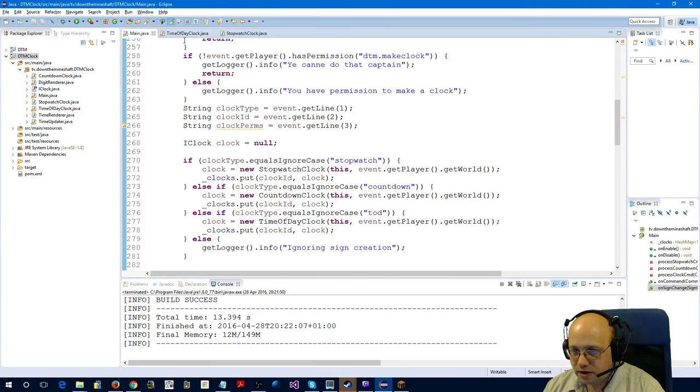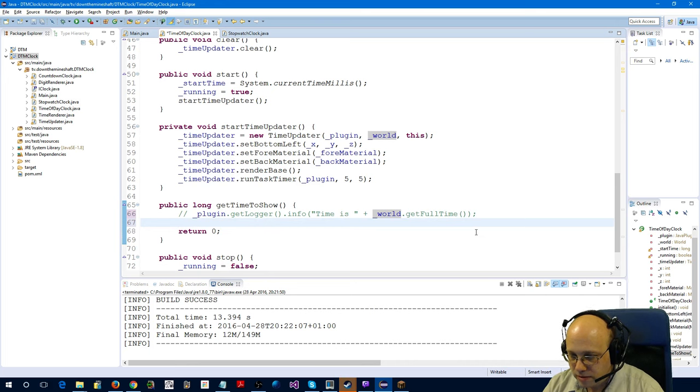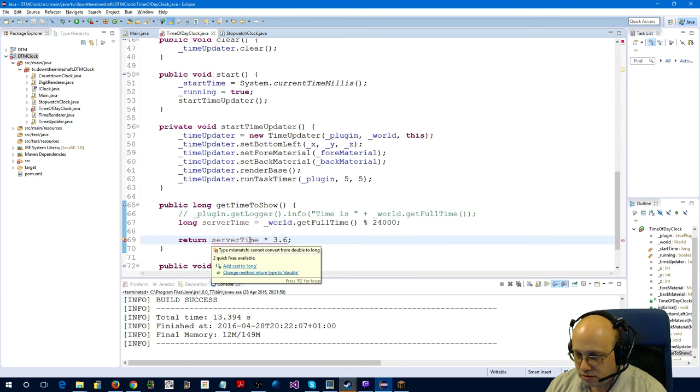So, if I go back to the time of day clock and comment out the spam, so I'm going to say that the server time is world.getFullTime modulo 24,000. So that'll keep giving me a number between 0 and 24,000. I then want to have server time times 3.6. Is it going to be that easy? It's not going to be that easy, is it? From a double? Oh, 3.6, of course.